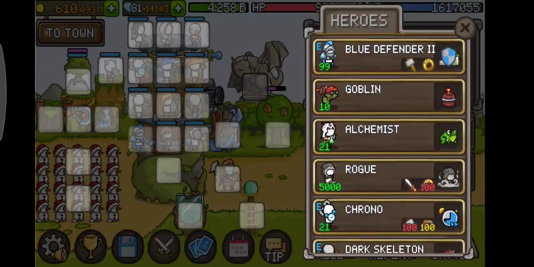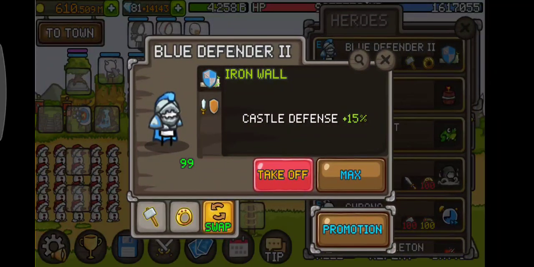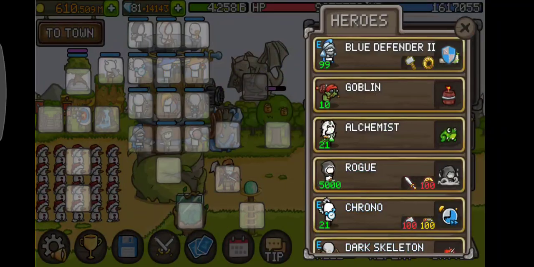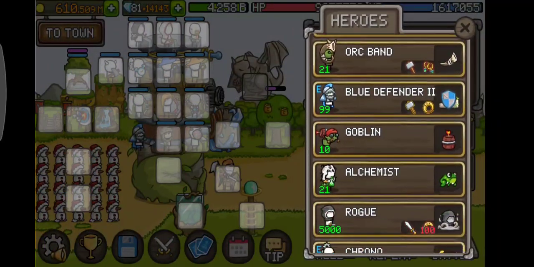Or you can use Blue Defender. Blue Defender has 15% defense. If I take him off, my HP is down to 1.2 million. So yeah, I need him.